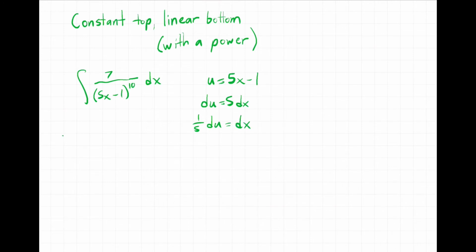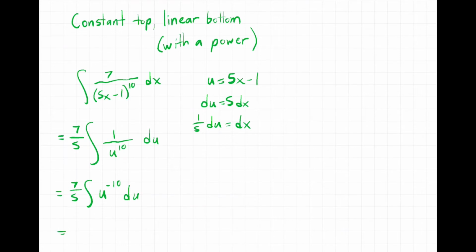Let's fill that in. This equals, let's see, again, maybe I'll pull my 7 out. I'm also going to pull that 1/5 out, so 7/5, and then I'll put my du here. So I've got dx is equal to 1/5 du. And what's left over here in our integrand is 1 over u to the 10th power. So what do we do with this? Well, this is just a power function, right? We've got this is equal to 7/5 integral of u to the negative 10th power, because 1 over u to the 10th power means you're dividing by u 10 times. So you're u to the negative 10th power times du. And this is easy.